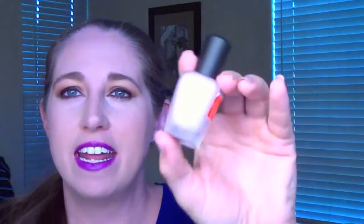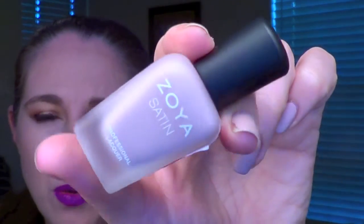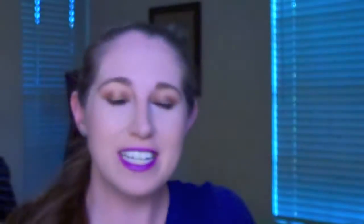First off, I'm going to talk about what I wore this week on my nails and I apologize, they are looking atrocious right now, but it is what it is. We're going to get through it. So I chose the Zoya Satin in the shade Brittany and this is actually a really cool matte shade. I think it's really nice. I needed a lot of work-appropriate shades — I've been doing a lot of things in the community, so I needed to be somewhat professional.